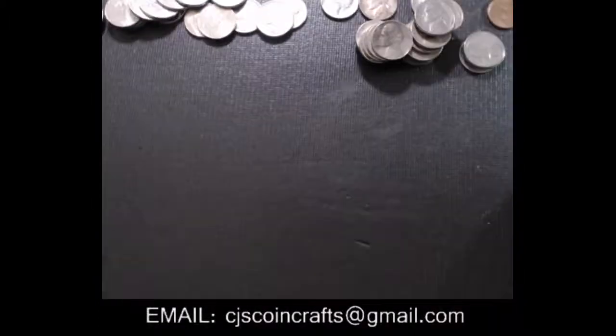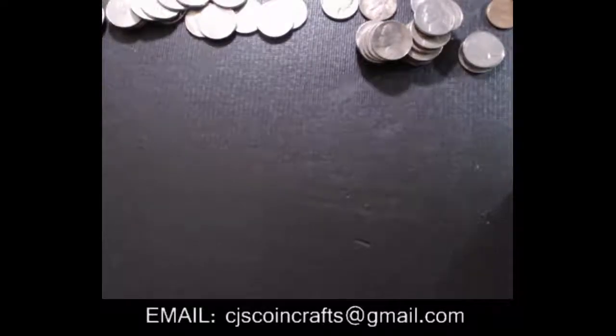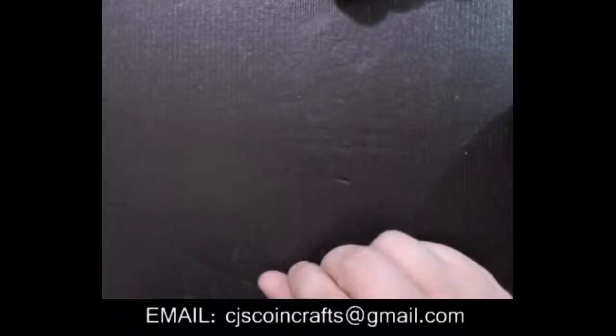So obviously this is not in super great condition, but I still think it's really neat to have something like this that shows such a strong repunch. To me, this coin, even though it's maybe about good, is equivalent to me having a 1955 double die, because this is not just something that you have to put a scope on to see the doubling. I'm sorry, I didn't mean doubling. I mean repunch. Well, same thing. You can see the repunch date with the naked eye just looking at the coin. I think that in itself is really cool.